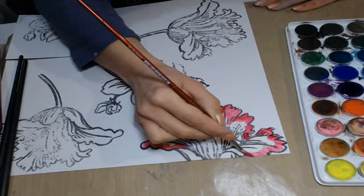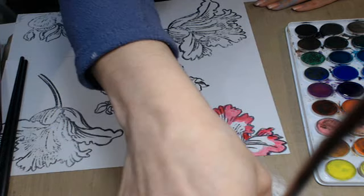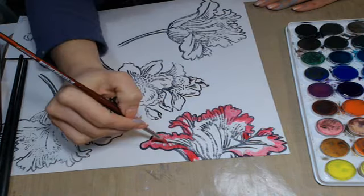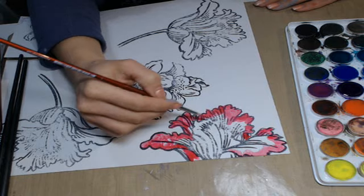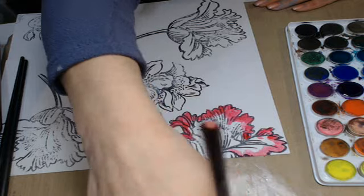You're gonna be watching me watercolor tonight. Maybe we'll get through only one art journal page, but this is really fun and relaxing. For those of you that have never watercolored before, it's really, really fun.